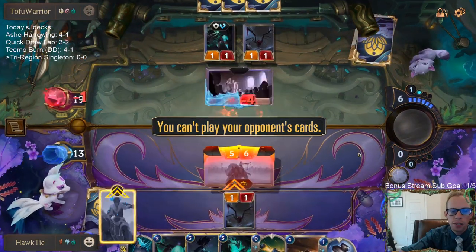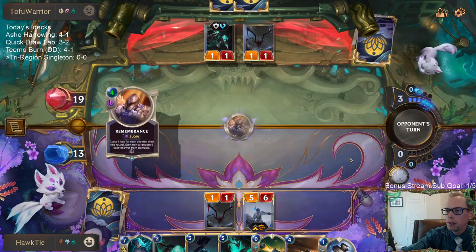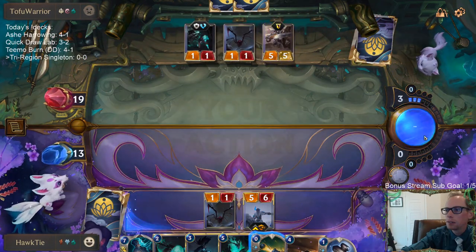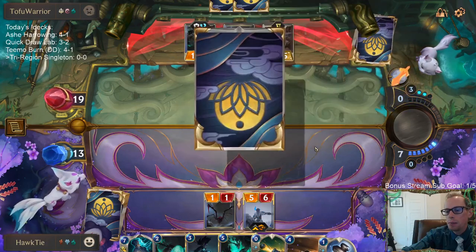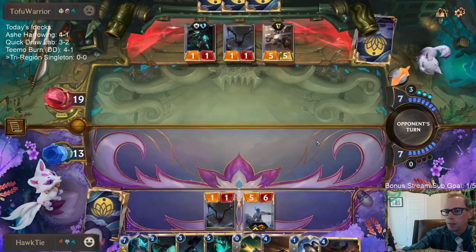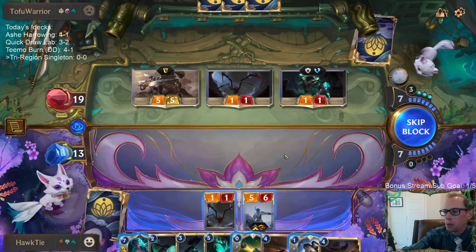I think Ash Sejuani's favored against everything. I think your question was, is Anivia Braum favored against Ash Sejuani? I would say no. Mobalytics data is starting to show that maybe Twisted Swain is favored against Ash Sejuani. That looks like one deck that actually maybe is, according to Mobalytics data.